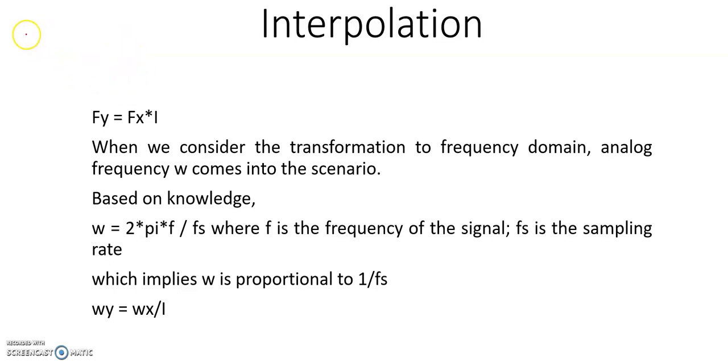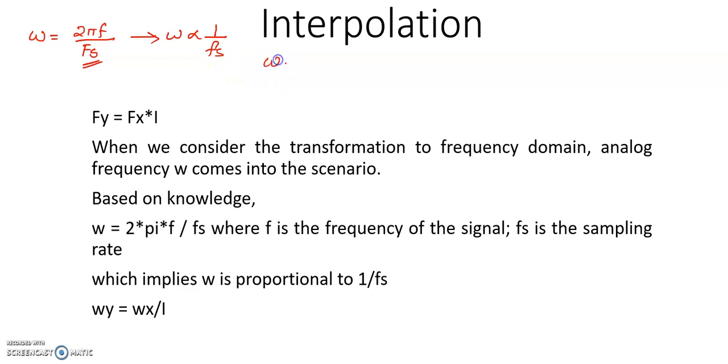Now we can write this equation. We already know that fy and fx are related, and what we are going to do here is make a comparison of the output signal, which is in the analog domain. So omega, we know the formula is given over there, 2 pi f by the sampling frequency fs. What we are going to see here is the change with respect to the input signal's analog frequency and the output signal's analog frequency with respect to the sampling frequency. From this we know that omega is inversely proportional to fs. So we'll make a comparison.